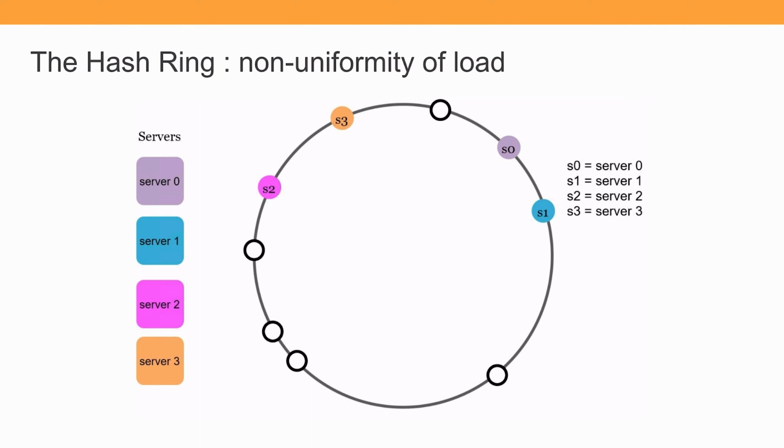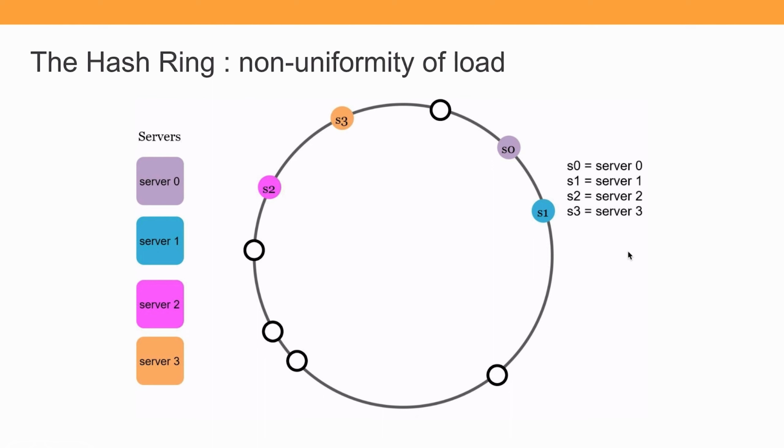Now let's say we have created the hash ring, but the server placement is in such a way that the servers will not have a uniform load. This is one of the problems that we face when we are implementing consistent hashing using a hash ring. If we see over here, this particular key will go to server 0 and all of these 4 will go to server 2, and server 3 and server 1 will be of no use. They will not receive any traffic.